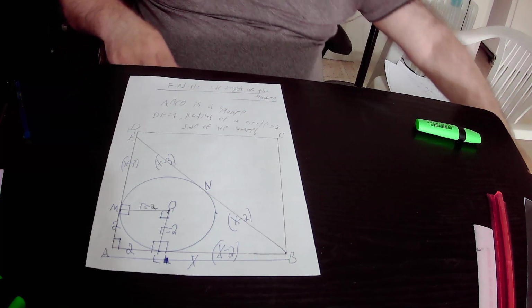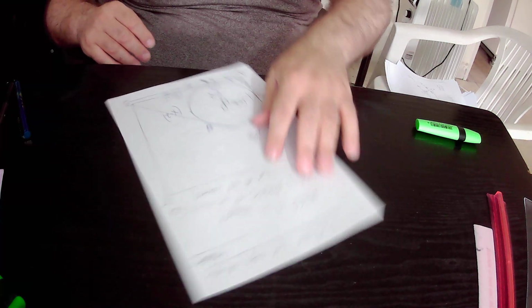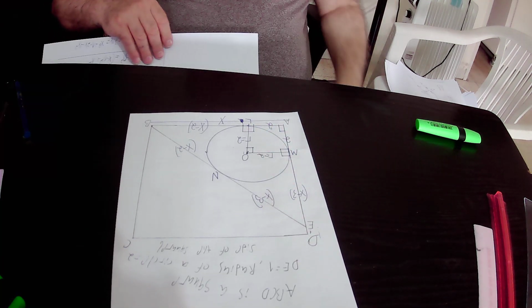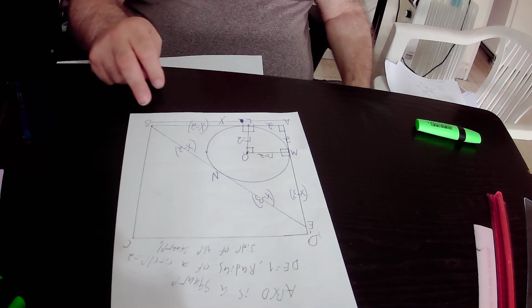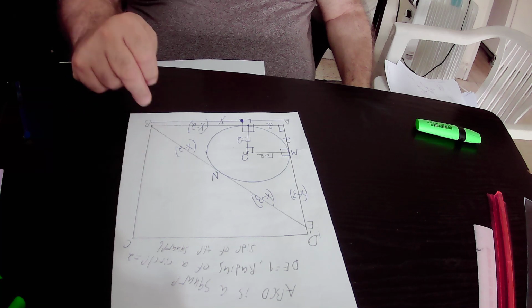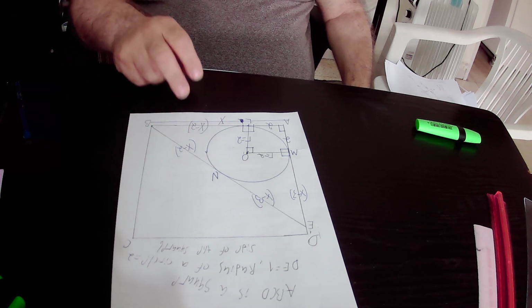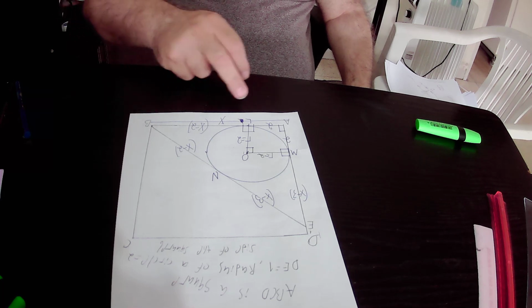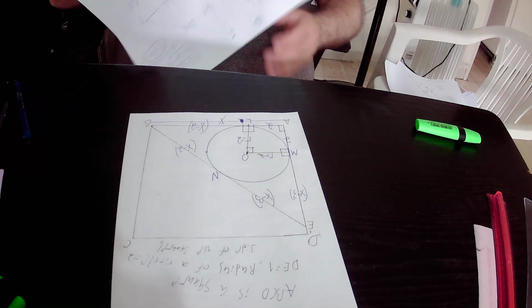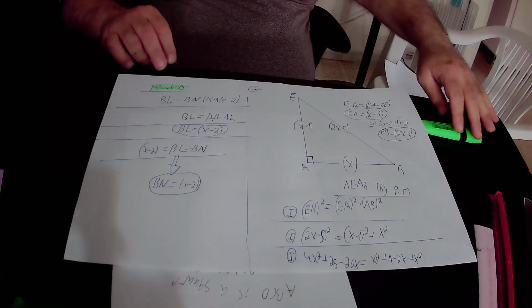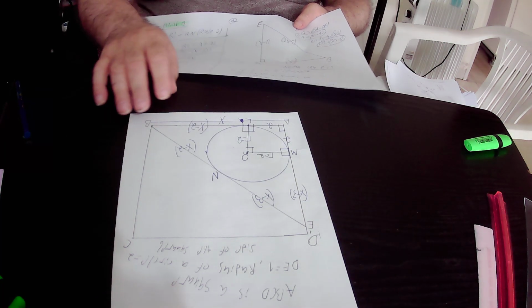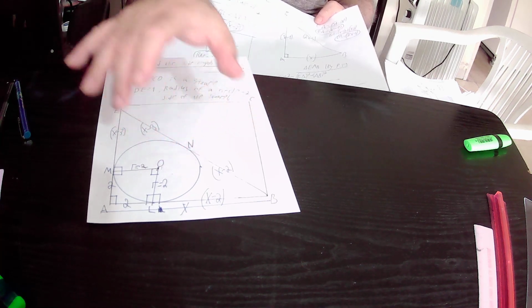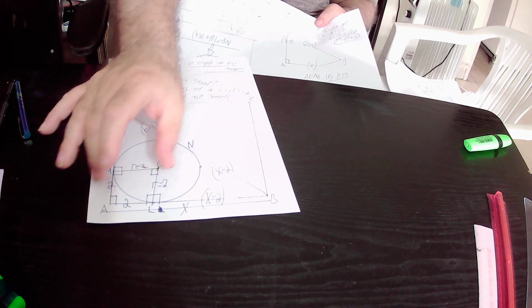And then focus on the common start point, point B. From point B, we have two tangents to this circle. The first tangent is BL and the second tangent is BN, and the lengths of those two tangents are equal to each other, that is to say BL equals BN according to rule number 2. What is the length of BL? It is very easy to see that BL equals AB minus AN. Again, AB minus AN equals BL.